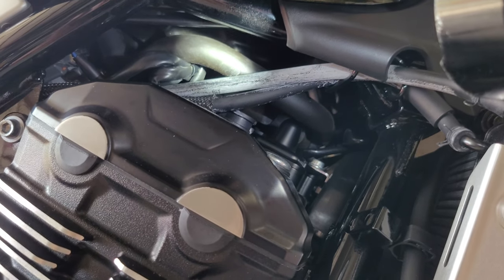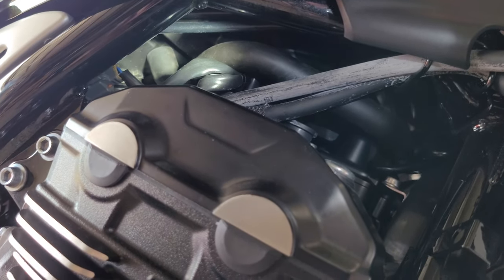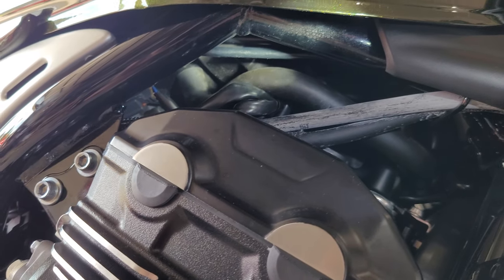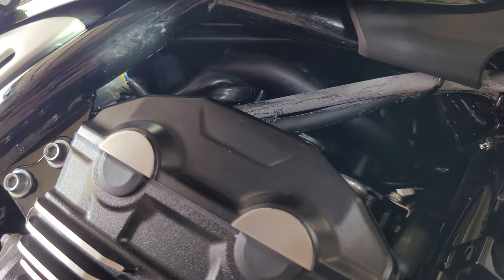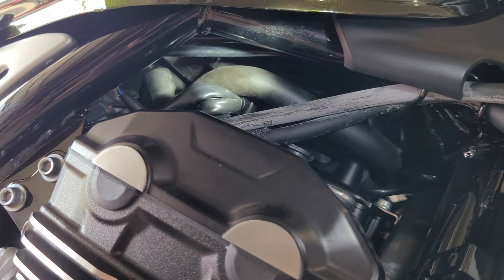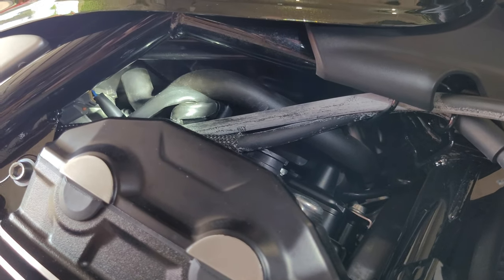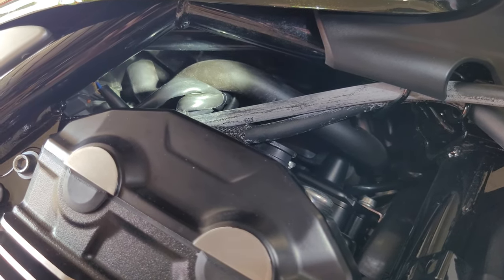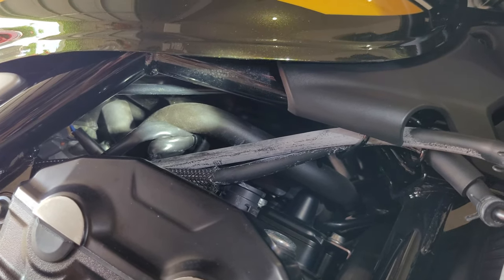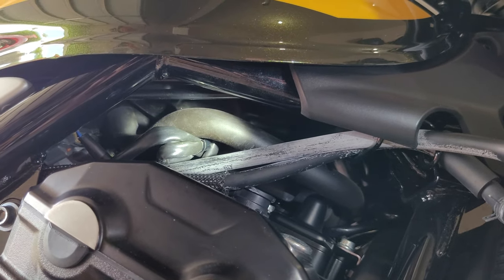You could just pinch that hose off while you're doing the dyno tune. What I did was just reach up in there — you'll notice there's not even a hose clamp on the thing right where that light is. Go in with a pair of long needle-nose pliers and just slide that off. You don't need any other tools, you don't need to take off the tank. Reach in, pull that off, and pull that hose out. It'll stick out a few inches. Take a marble — like a child's glass marble — grease it up so it slides in the hose easier, and if you ever needed to get it out you just squeeze it out like you're squeezing toothpaste. Jam that marble in there and then reconnect it. That's all you got to do.